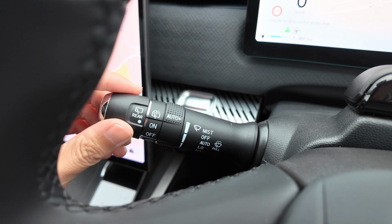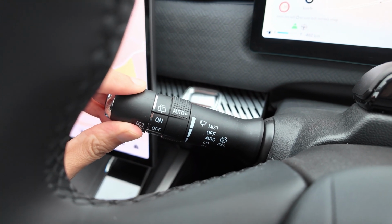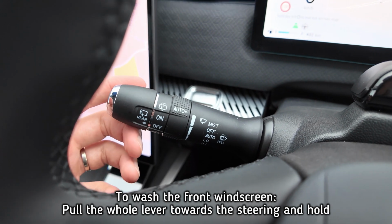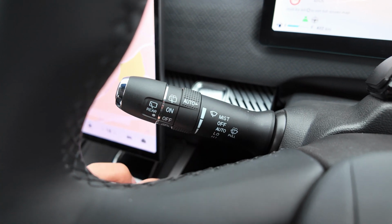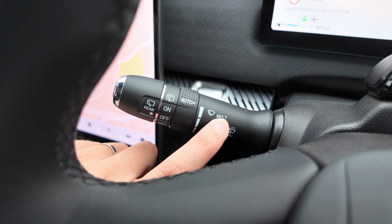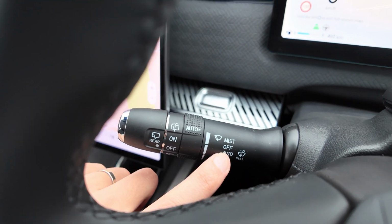You can do this for the rear wiper on and off, or you can click and hold. And that means you can wash the rear wiper with the windscreen fluid. You can go up and down on this lever. So right now we are on off position, so it's leveled. Nothing is happening. It's completely off. If you do forward once, it's mist. So you just swipe once for the front. Second click will go into automatic.